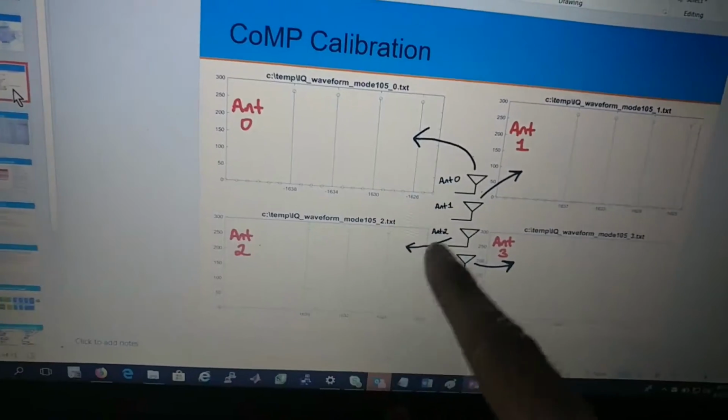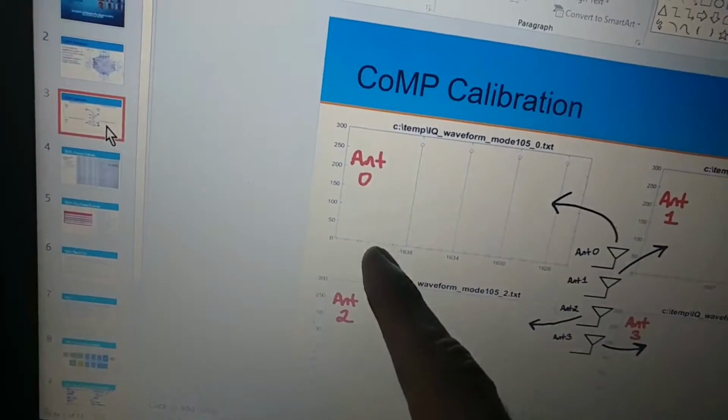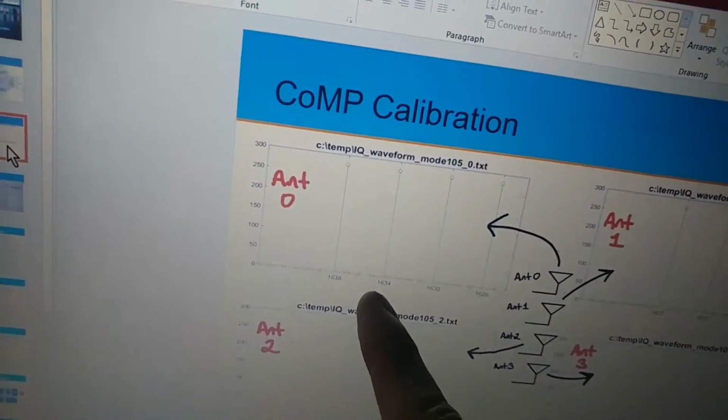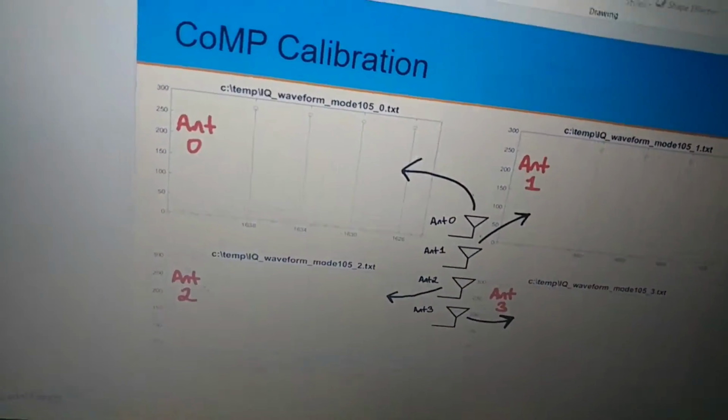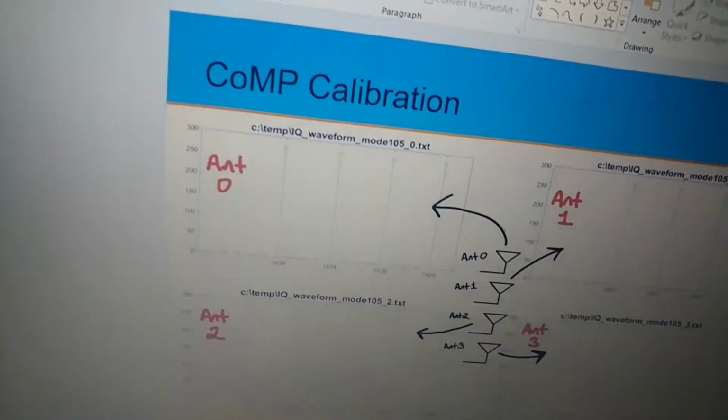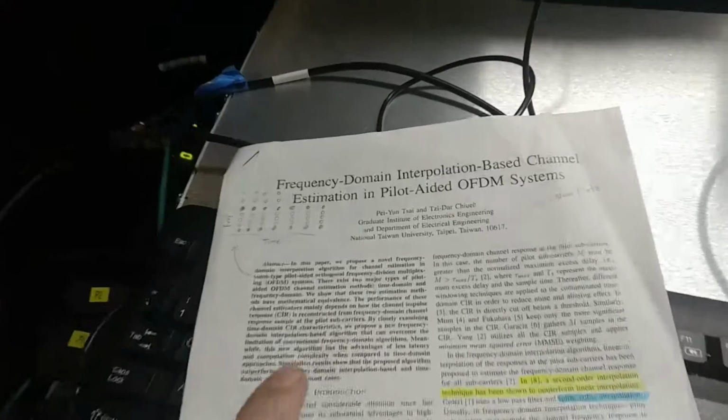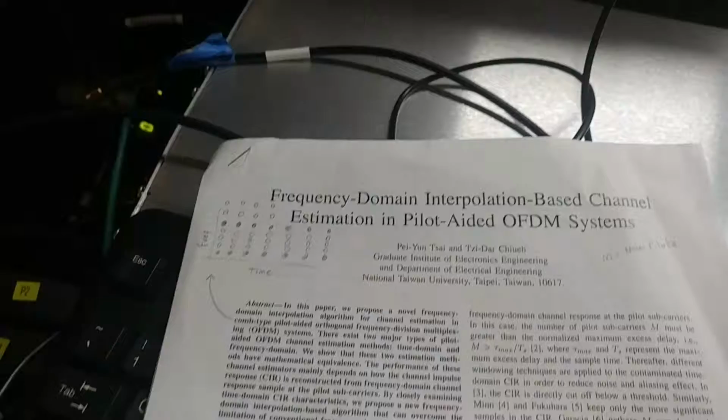Finally, one of the last things I want to show is, recall that we're actually doing this staggered approach with different antennas where one antenna sends a tone, nothing, nothing, nothing. Another tone, nothing, nothing, nothing. This is a little different than what I just did because I sent a tone on every single subcarrier. So the next thing that I need to look into is called frequency domain interpolation. I also want to look into minimum mean squared estimation and a thing called WOLA, weighted overlap and add.